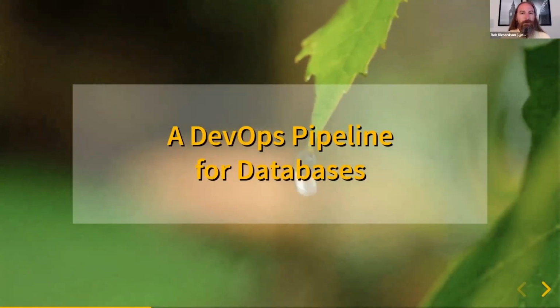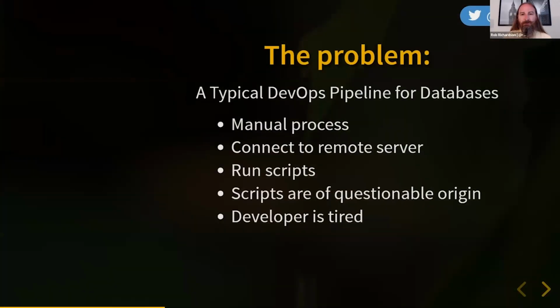As we look at a DevOps pipeline for databases, we do notice some differences. Now, with a DevOps pipeline for applications, when we get ready to deploy, we can pave the server and install the new version. Or maybe we spin up a new container, and once the new container is started, we can kill off the old container. With a database, we have a stateful resource. And if we delete the production database, then that's not really going to help our users. We need to carefully maintain state. We need to care for our customers' data as we transition between these various states.